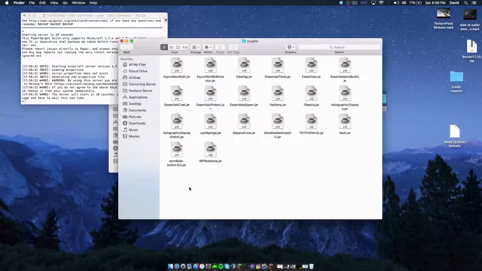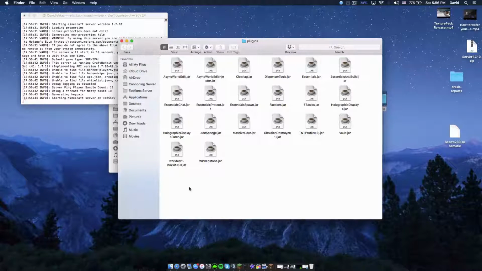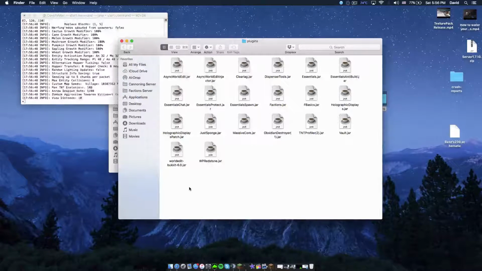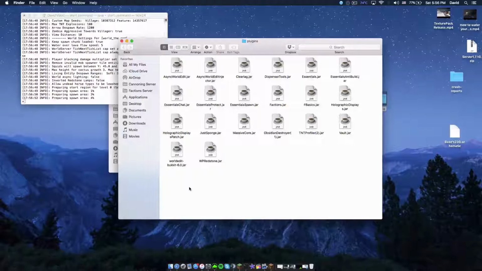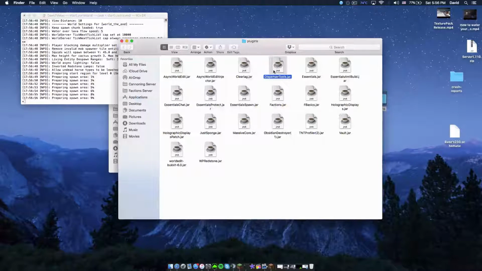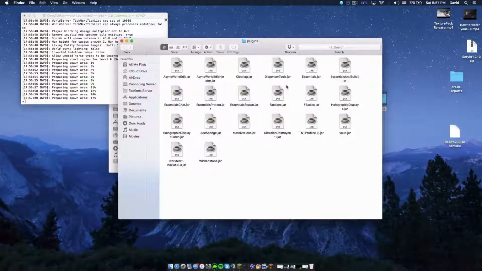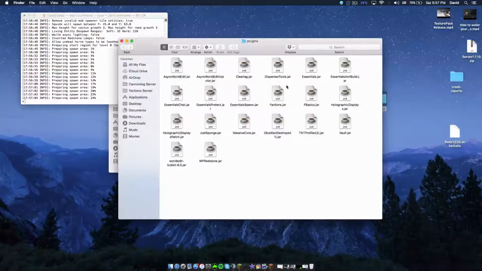Clear lag, pretty cool. You probably all know it. Why I have it there on a Canon testing server by myself is that sometimes when you break dispensers, TNT falls on the ground, and I just don't want anyone to lag their server out. I don't want me to lag my server out. Now dispenser tools. Dispenser tools is pretty cool, just because you don't need to fill each dispenser by hand. You can just do /DT and whatever it is.